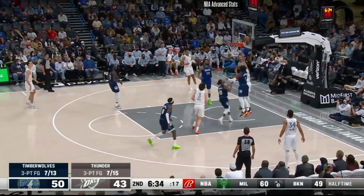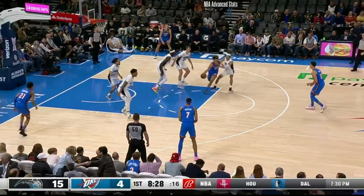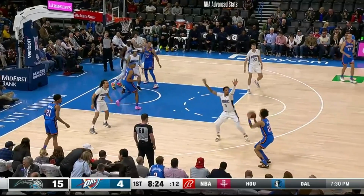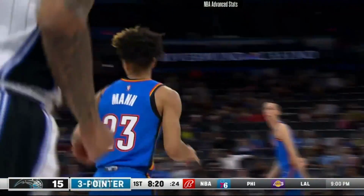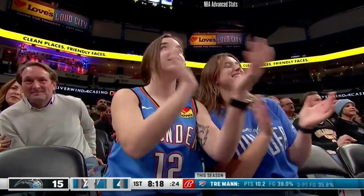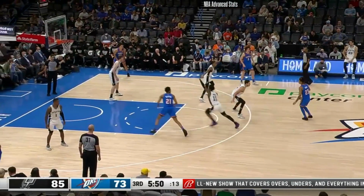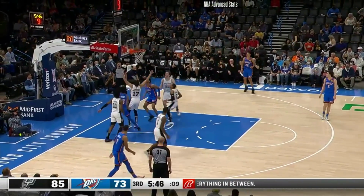Another one for Minnesota, as Mann on the hard take, right to the rack. And a little scoop high off the glass. I mean, he was just playing some beautiful basketball. Just electrified the building with shots like that as he was well behind the arc, and he's got himself another 3 to 9. Yeah, that was a big screen by Pirtle on Mann. May have gotten away with an offensive foul to free up McDermott.